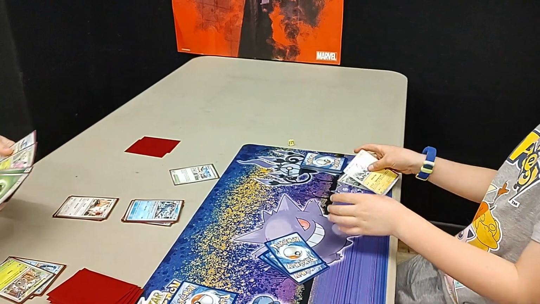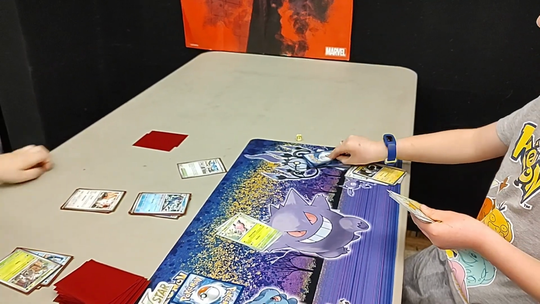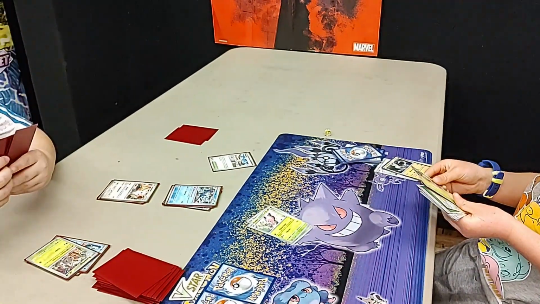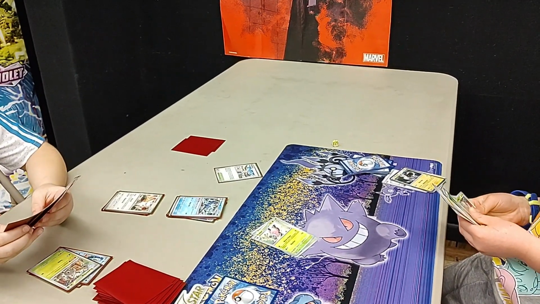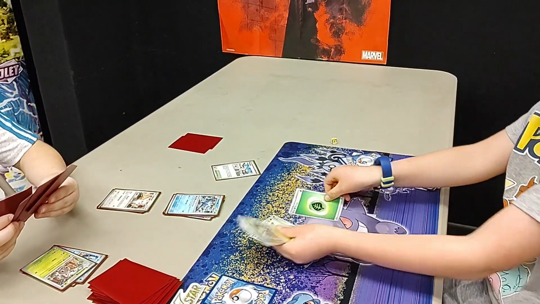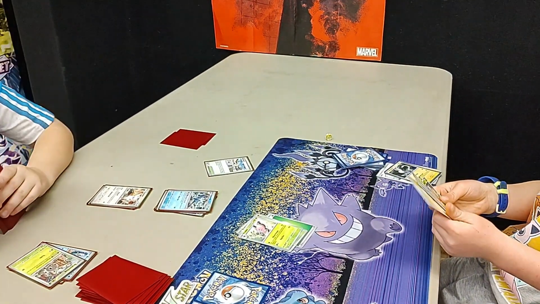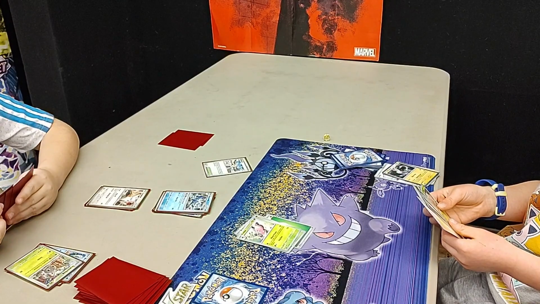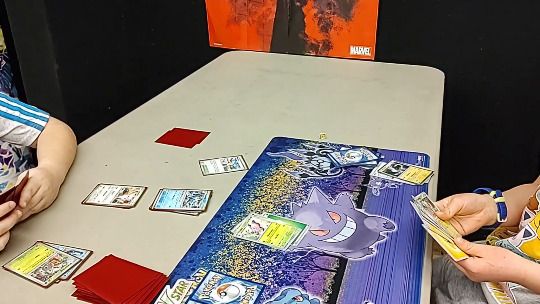Wow, I think you might have your number, Cole. Costas, did you take a prize card already? Okay, so it's two prize cards to two. But he's got a very powerful one already set up in the active. Attach energy. Oh, I see what you can do. Interesting choice. You'll figure it out.